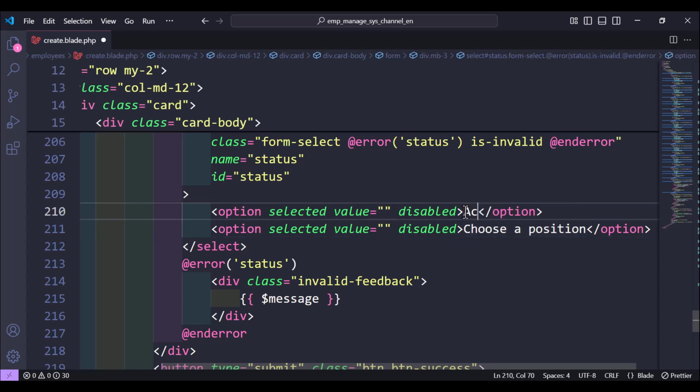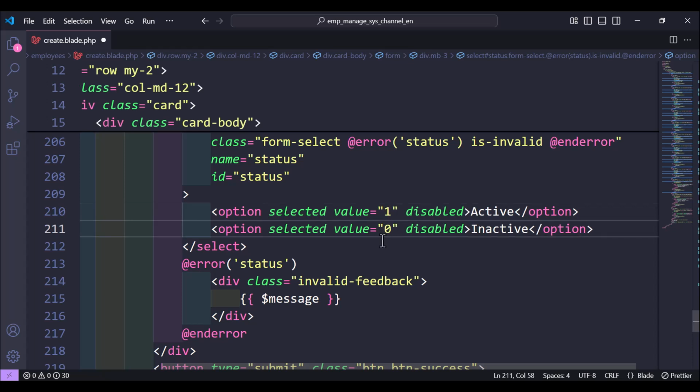So here we have active and inactive. Let's give it the value 1, and here 0. And we need to do something now. Let's remove select and also select it from here.